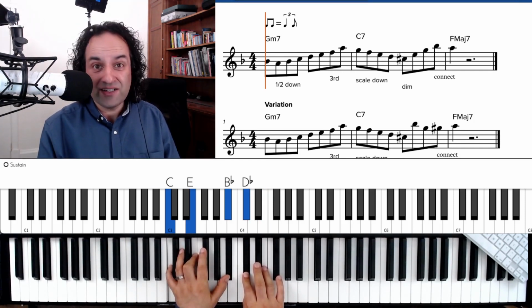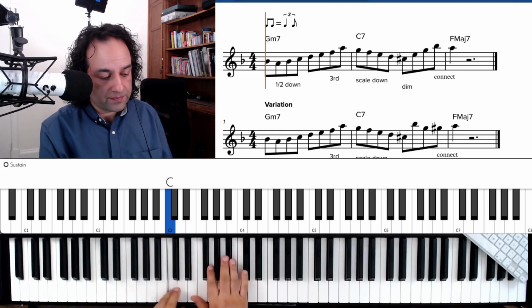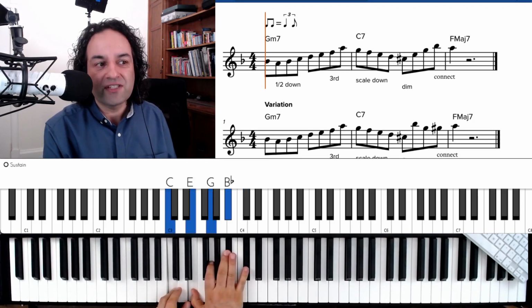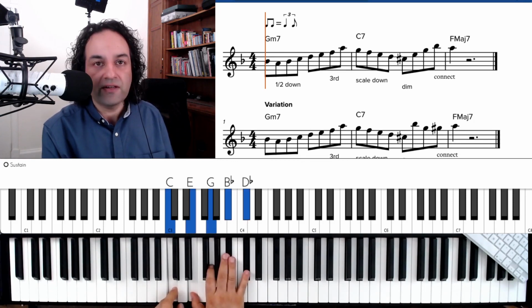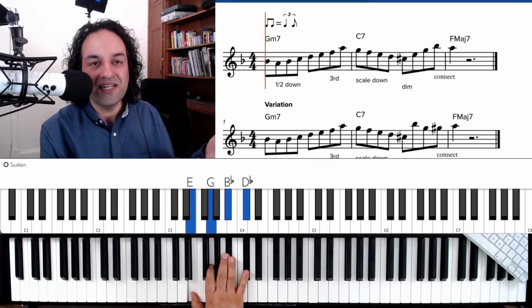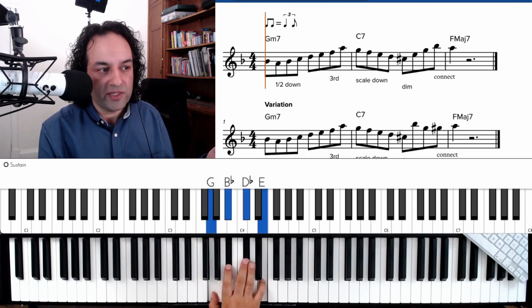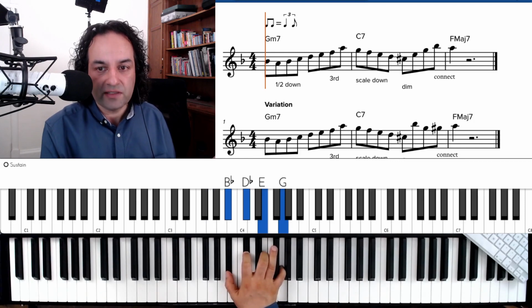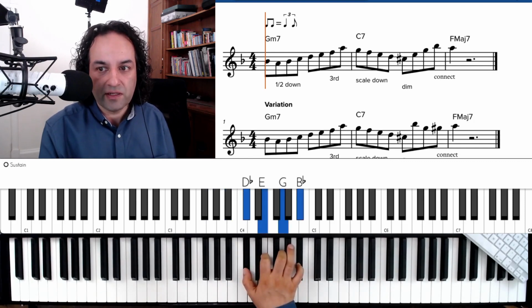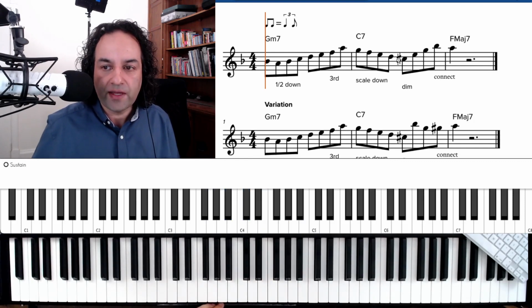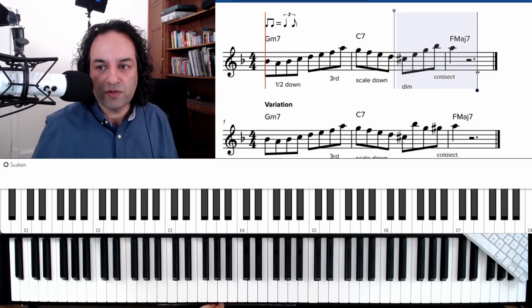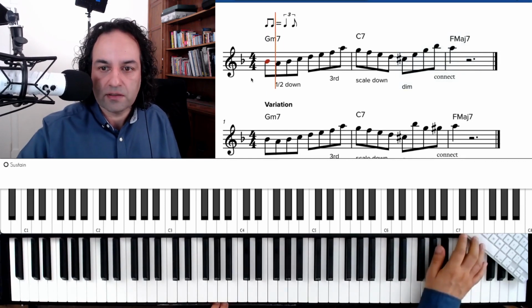Because this is a very handy note on a C7, because on a C7, we have this flat 9 sound. See 1, 3, 5, 7, flat 9, but notice that I have a diminished chord, an E diminished in my right hand, which is the same as G diminished, the same as B flat diminished, the same as C sharp diminished, okay? So I'm actually going up that diminished chord at the end of the phrase and then connecting to some sort of exit on maybe an F major note. Let's see what that sounds like.